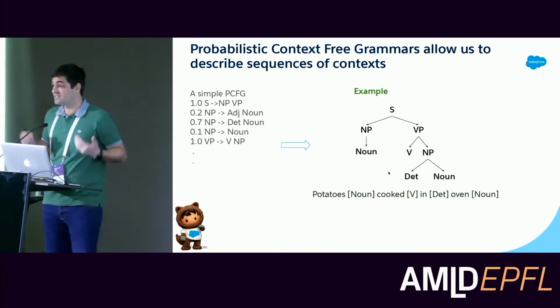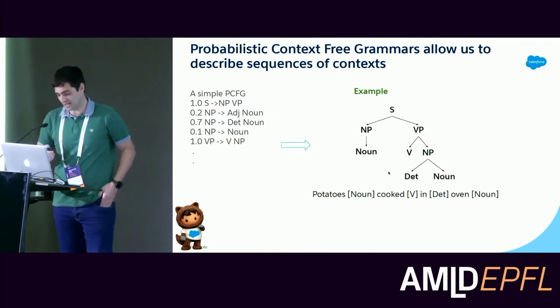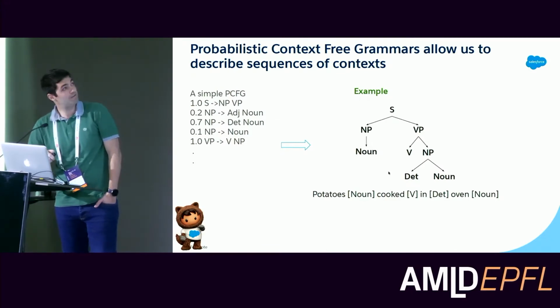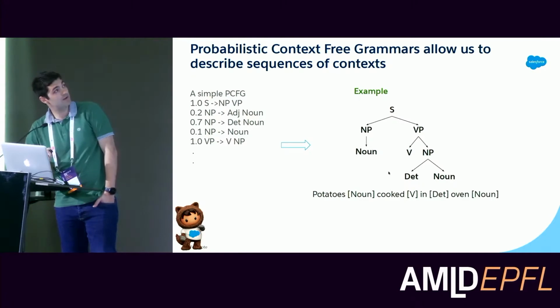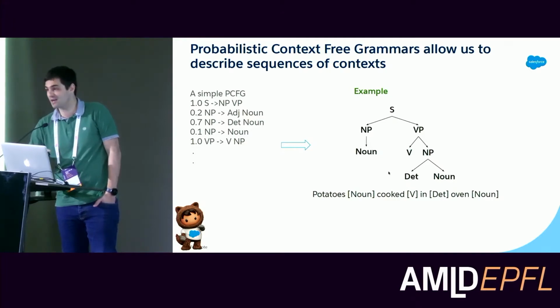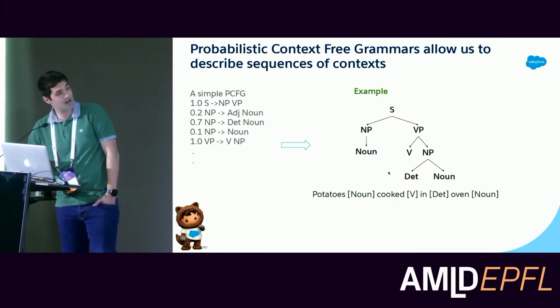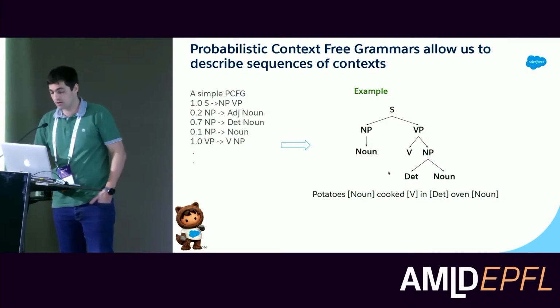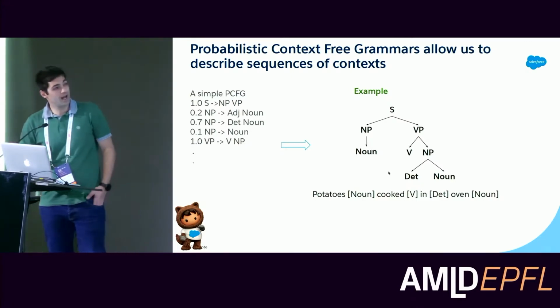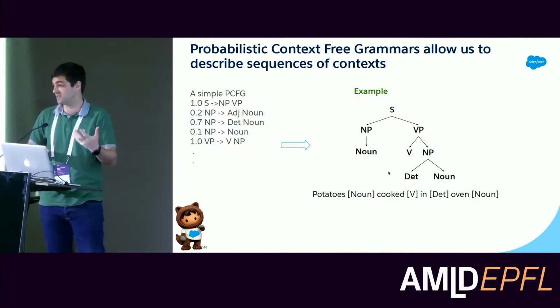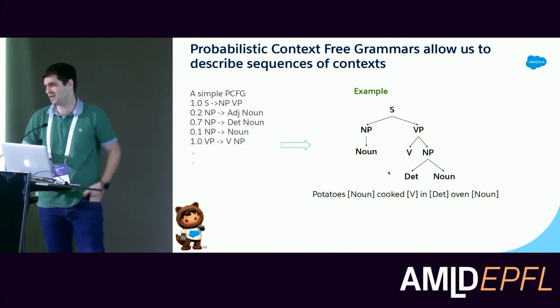What can we do? We can generate data, essentially. So we start from S, and then we sample. Well, first we are going to sample a noun phrase and then a verb phrase. And the noun phrase, with some small probability that happens to appear in the figure here, will be just a noun. And you can imagine that the same thing is happening for a verb phrase here. It will become a verb and noun phrase. And here, the second time that we are sampling a noun phrase, it will be a determinant with a noun. Good. So what this gives us is noun, and determinant and noun, and then you have some dictionaries about what a noun is in English: potatoes cooked in oven. Okay, this is a very silly example, but it's just here for demonstration purposes.